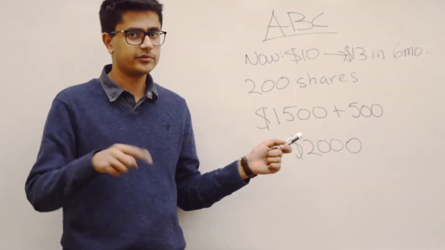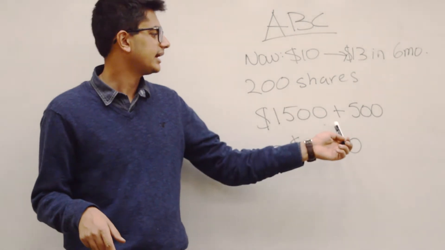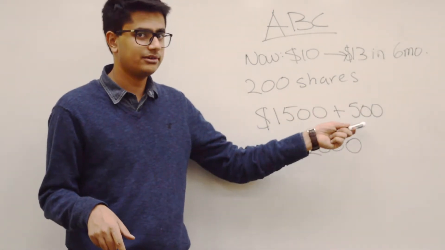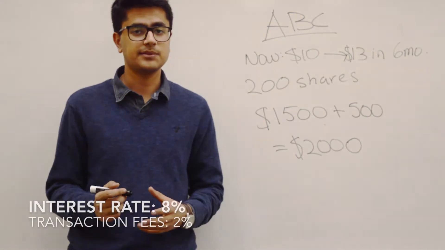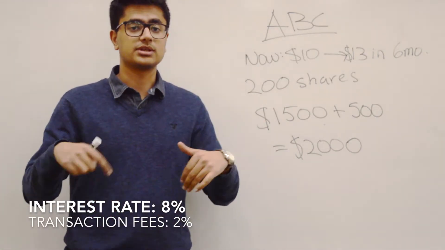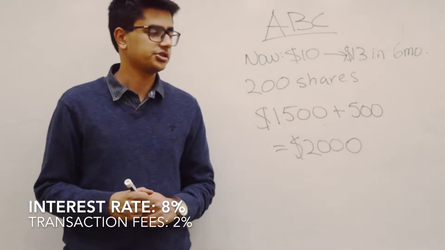You have $1,500 and from earlier in this video, we calculated that the broker will lend you $500. So at the end of the day, you actually have $2,000 to invest. A couple more things to keep in mind and I'll put them down somewhere so you can keep track of them as we progress through this example.